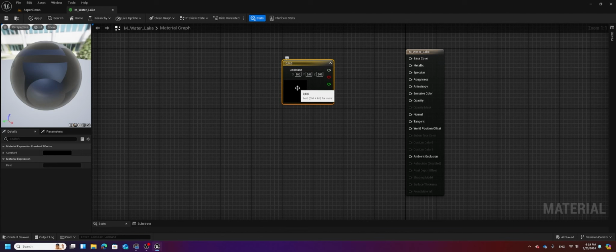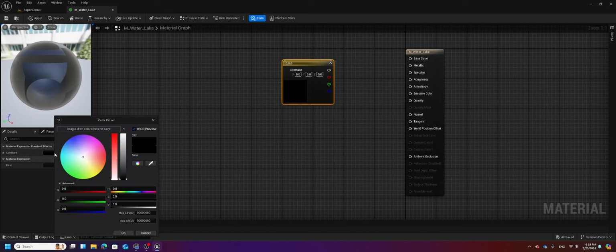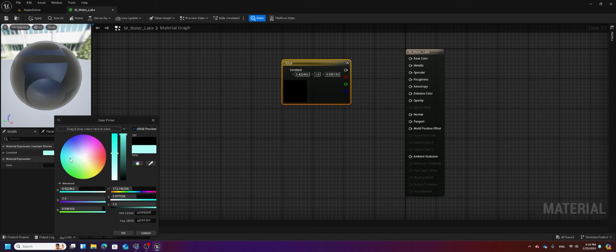And this is where we're going to change the color. Okay, right now it's black, 0, 0, 0 is black. Over here on the left-hand side, we can click in that little black spot where it says constant next to that. And we can go over here and pick a color. I kind of like making my water a little bit greenish color. It still comes out fairly clear, but kind of a darker greenish, something like that.